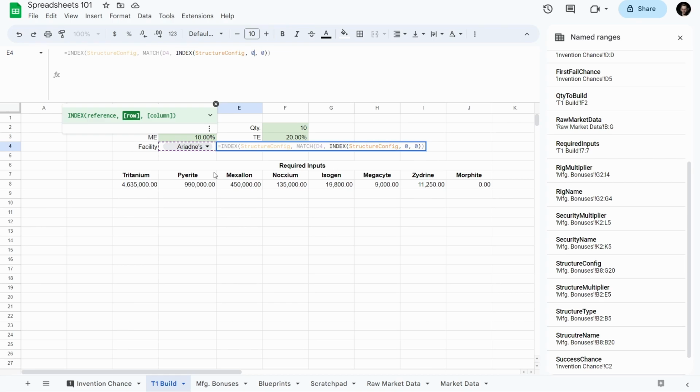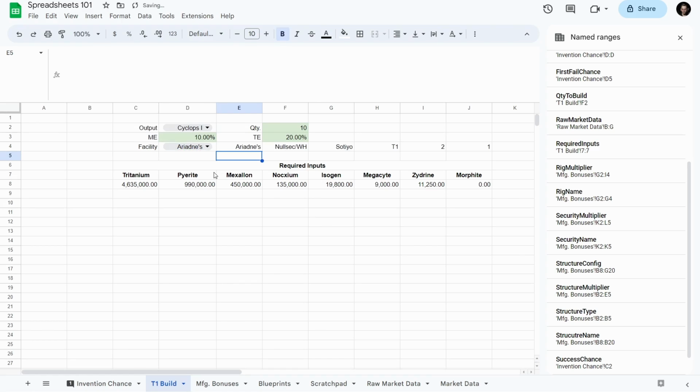Row 0 means all rows, and column 1 means the first column, which is our names. And that's Ariadne's. Nullsec wormhole, so TO. Okay, so yeah, so there we go. We got, oh. That's not what I was expecting.